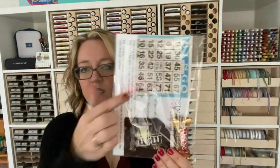Then you're going to open your kit, which is labeled so cute, by the way. Inside you are going to find your bingo card and a letter that explains the links to the exclusive videos showing you how to put your projects together. You got an email with the PDF, and then of course we had to include a little bit of chocolate, because how can you craft without chocolate?